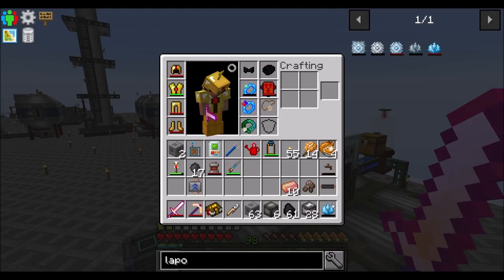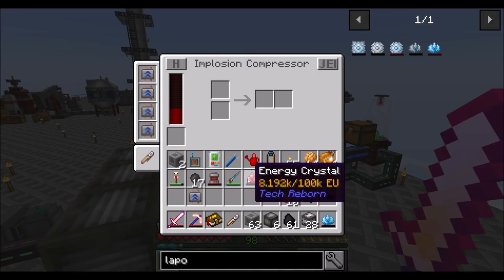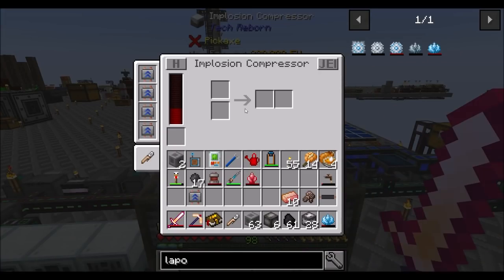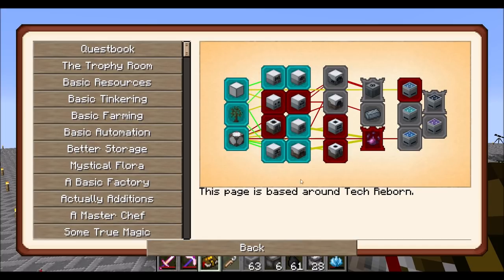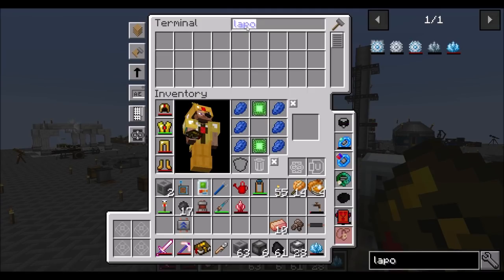Yeah, it's draining out of here into there. So that could totally be a thing. I think they'll both charge at the same time. Cool. That is super cheaty feeling, and I like every bit of it. So that being done, we have our implosion compressor, and you're happy now? Cool. Which means UU matter is a step. Matter fabricator, and then UU matter.